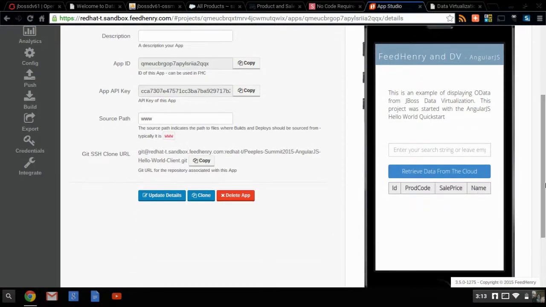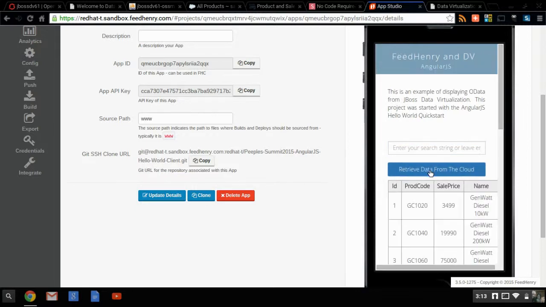You can enter a partial name, but if I just click retrieve, it's going to pull back all of them. There you go. It retrieved product code, sales price, and name, just like through our mashup service.